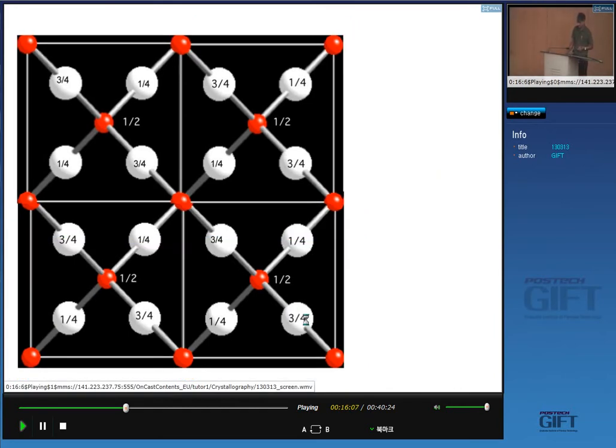Okay, let me see. Next. Are there any threefold axes? By definition, you've got to have a threefold axis. If it's cubic, then the minimum defining symmetry of a cube is that you have four threefold axes. So we've got to have a threefold axis. And that's going to be which direction? What is the body diagonal? What are the indices? Going from one corner of the cube to the opposite corner? Yeah, 1, 1, 1. Okay, so we have a threefold axis.